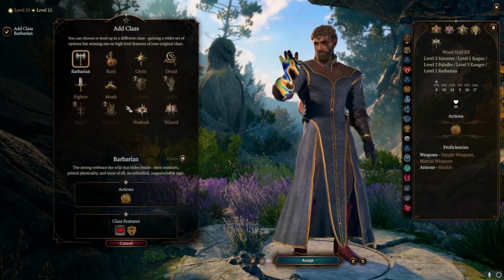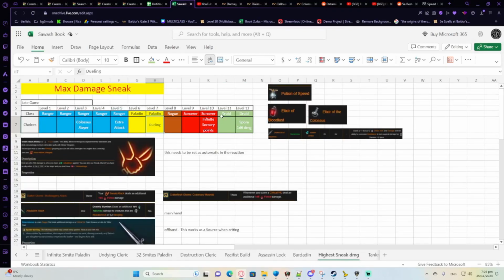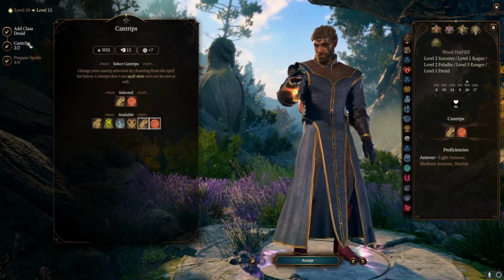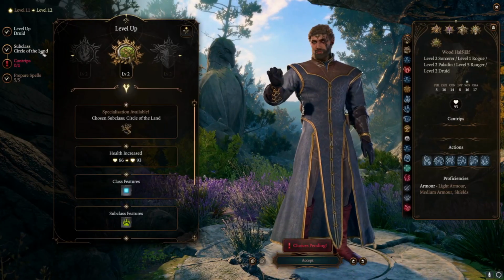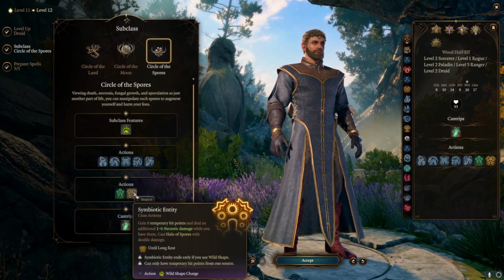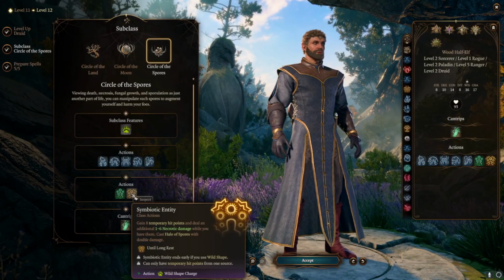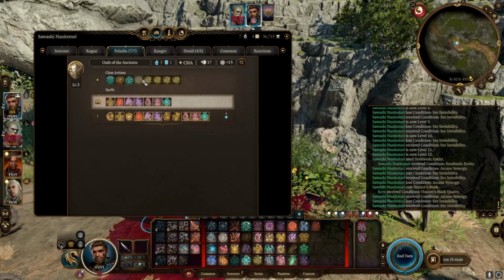Then we have 5 levels of Ranger, 2 levels of Sorcerer, 1 level of Rogue. So what is left? Well, here you can either get 2 more levels of Rogue for the extra bonus action. I want to try out the Druid Spores subclass because it also gives you 1d6 extra damage. And that extra 1d6 damage might actually work differently, so I'm also testing. However, Symbiotic Entity, yeah, this is the ability that's going to give you the extra 1d6 necrotic damage. I want to test this out, but definitely go for the Rogue if you want to. And that's a build. Yeah. So let's see how that goes.